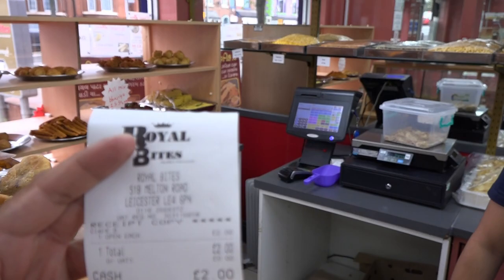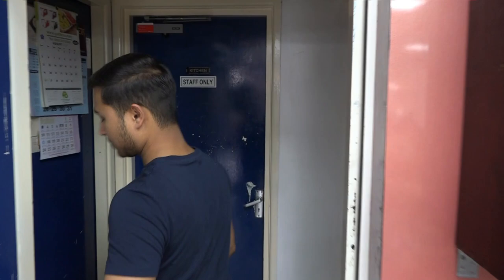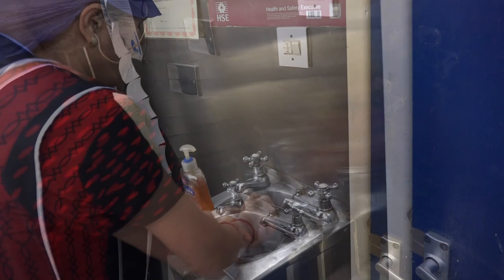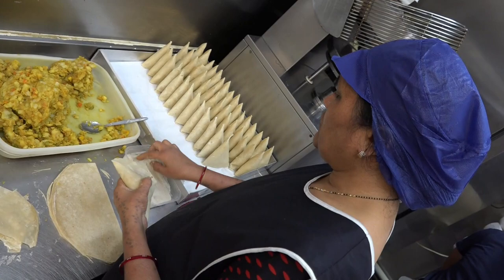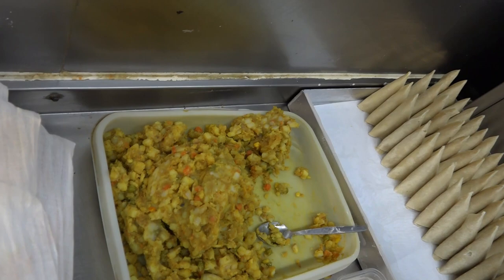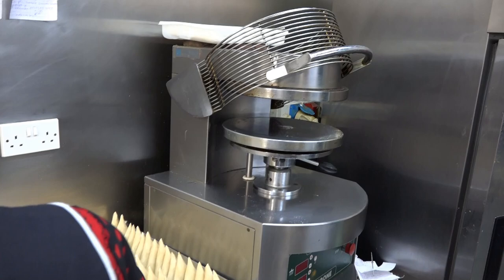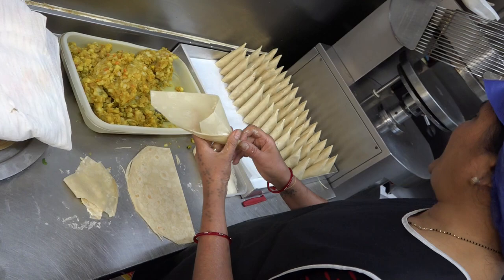So we see. Samosa, Gujarati samosa, plain flour, okay. Plain flour roti, and mixed veg, potato, and masala, roti machine. Oh, you made the roti on the roti machine there? I want one of those machines at home, so my wife doesn't have to.